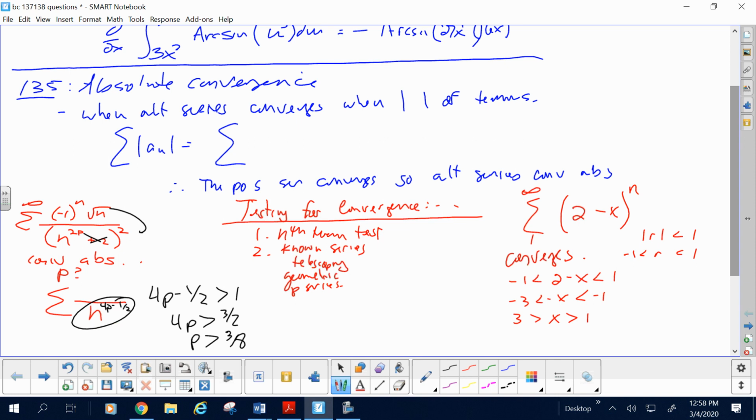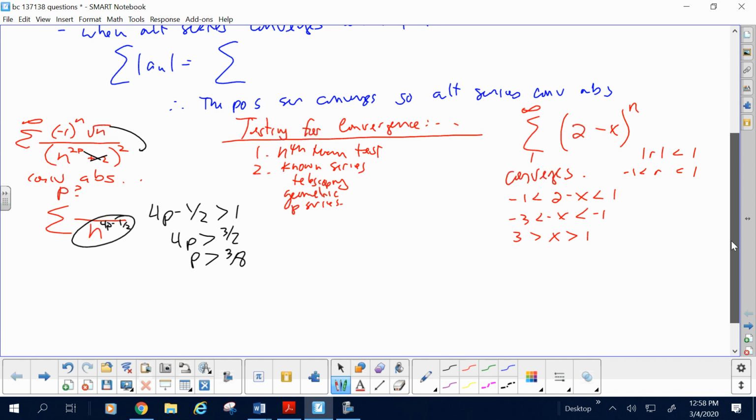All right, back to the convergence process. All right, so nth term test, check that first. Known series, check that next. What else could you do? In any order, I don't care what order. What other tests are there? Ratio test. The ratio test, when do you use it? When you use factorials and exponents, okay? But not geometric maybe, or combinations of. How does it work? What do you do?